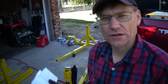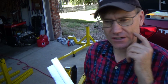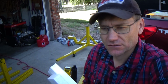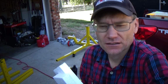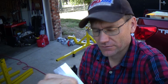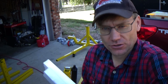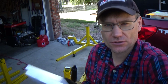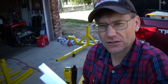I'm building on a concrete driveway here, and I'm trying to be very careful as far as scratching it, because I'm not too concerned about really what it looks like when I'm done. I mean, I don't want it to be scratched and gouged and all that, but at the same time, this coating here is pretty durable, and it's taking the abuse of rolling around and dragging a little bit really well. So I'm not too worried about it.